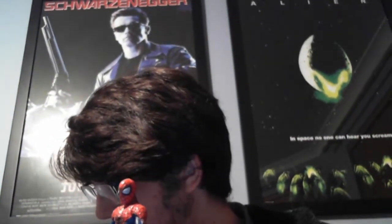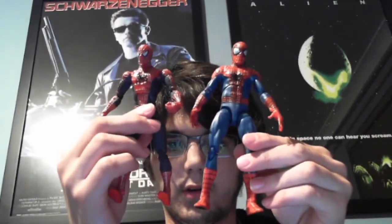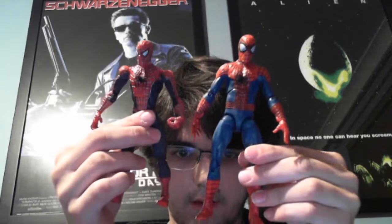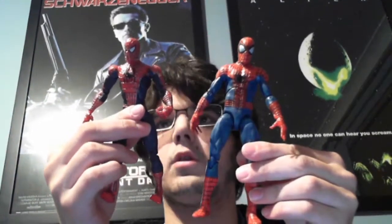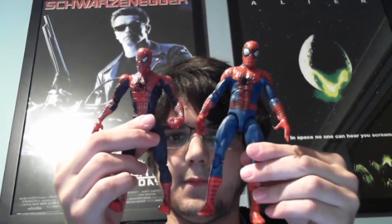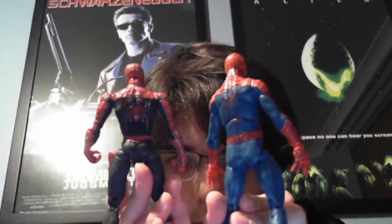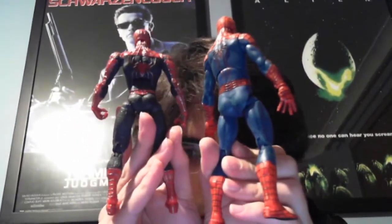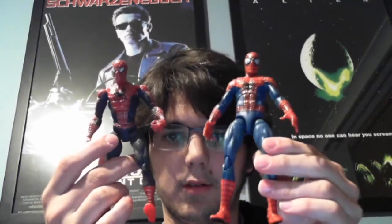For comparison, I thought I might show him next to the Raimi suit, the one that I've got. So here's the Amazing Spider-Man 2 suit next to the Spider-Man 2 Spider-Man, which I bought off eBay last year. Here's the back on both the suits. Very nice. I do hope someday we get to see these two Spider-Men interact. That's just a dream. We don't know if it'll happen.